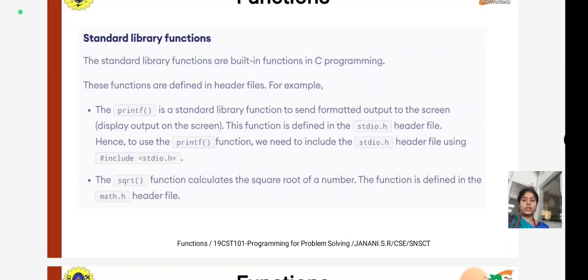The printf function is available inside the stdio.h header file, and the square root function is available inside math.h. So this is a built-in or standard library function. It is already available in the library, and we just make use of those functions for our convenience or need.